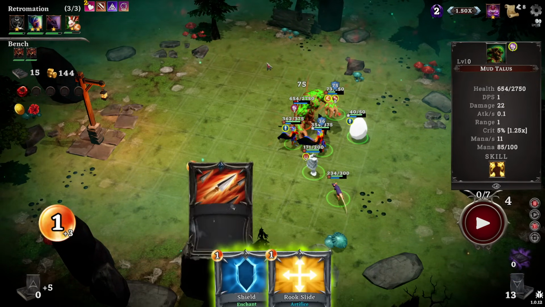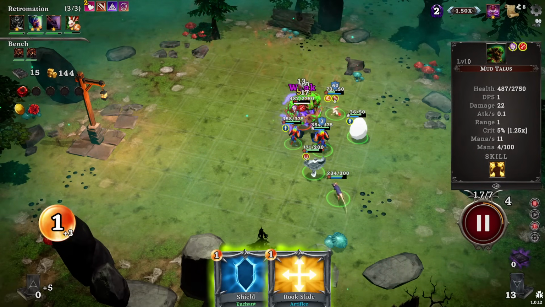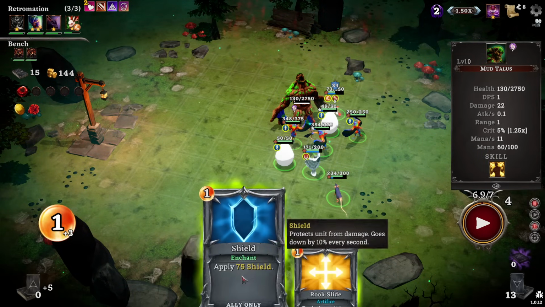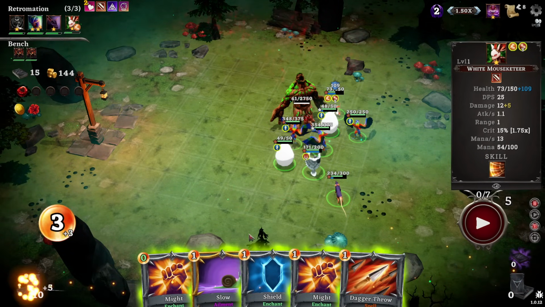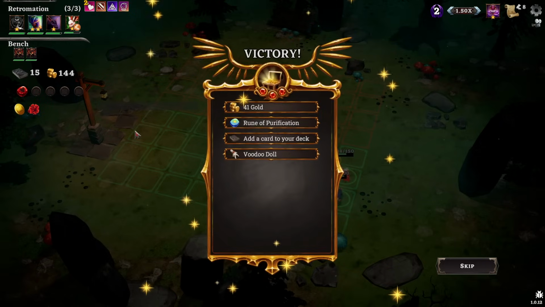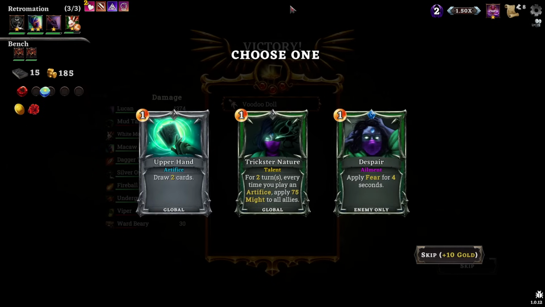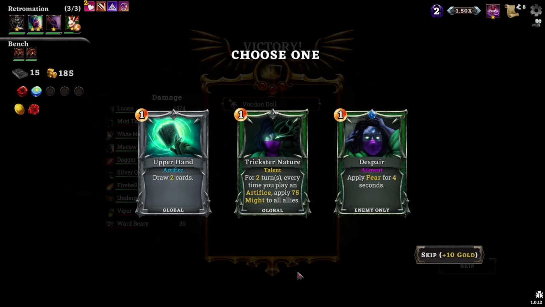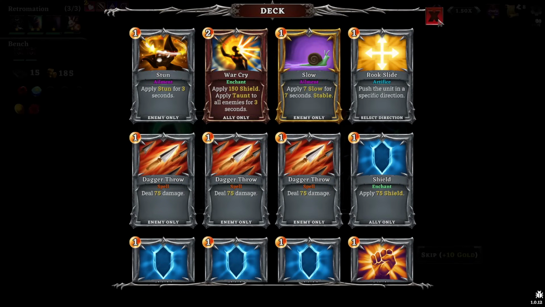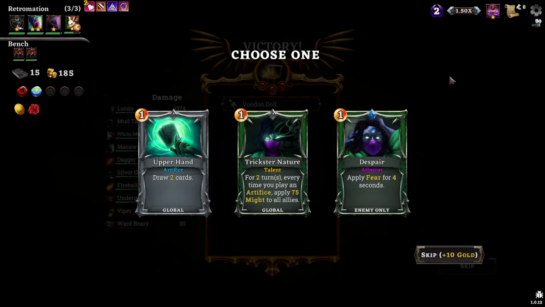Shield on you because I know this guy's about to do some spike action. Look how slow he is. Wow. It is. That's a lot of slow. That's more than a little slow. That is a lot of slow. Remove ailments. Cool. Apply fear for two turns every time you play an artifice. Apply 75 might to all allies. I don't really have very many artifice. It's kind of cool.